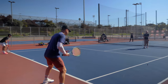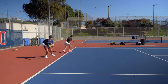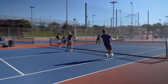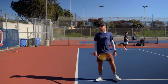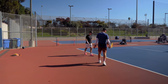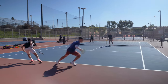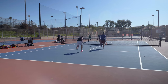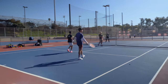Ready? Set, go. Big steps, Simon. Go, go, go. Good. And back pedal back. Here we go, ready? Other side. Three, two, one, go. Cross, cross. Five, six, go, go, go. Good, that's two, little back pedal. Good, here we go. Keep it going.